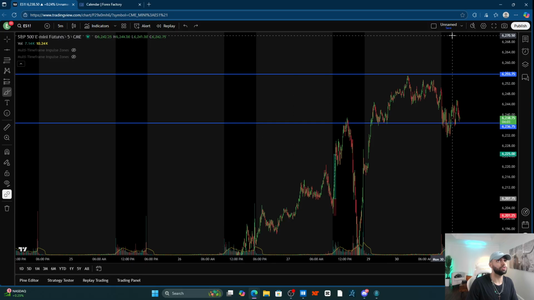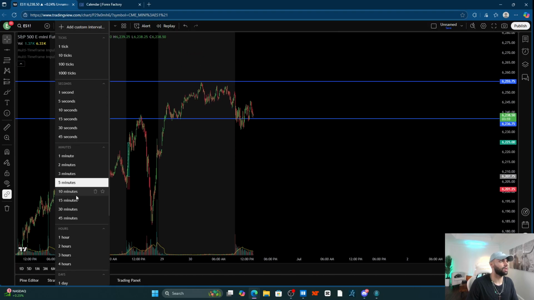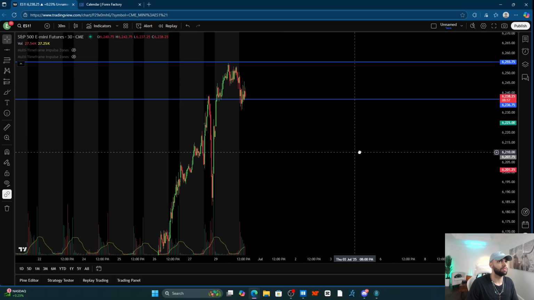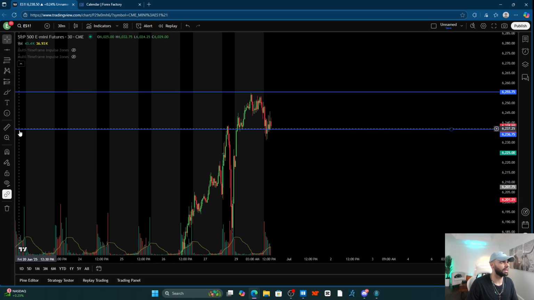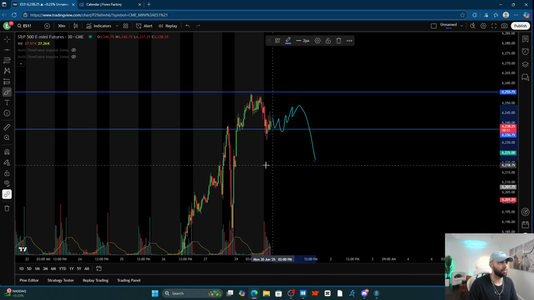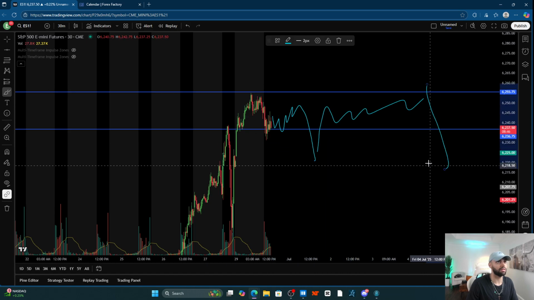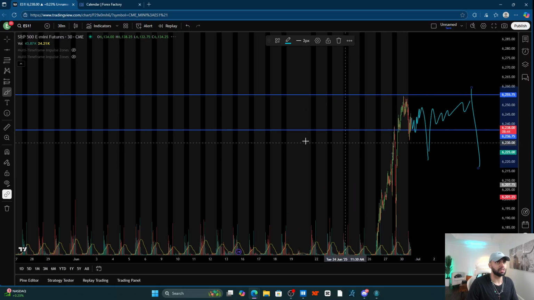That's just how I would look at it, how I would base my bias, and how I would play. Now, let's just kind of do some testing here, right? Let's just say the day goes on and closes like this. So let's say we stay around and chop for a while. We actually come back down here, fill the gap, come back up, chop, and now we close out right here like this. Now, this is the close of the New York session.